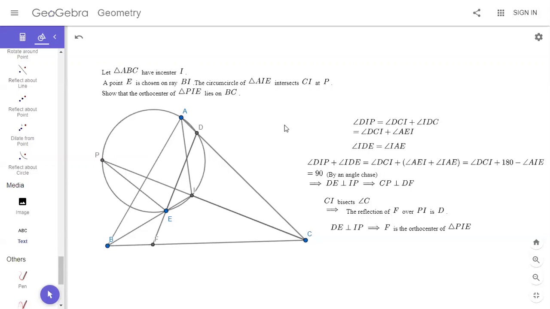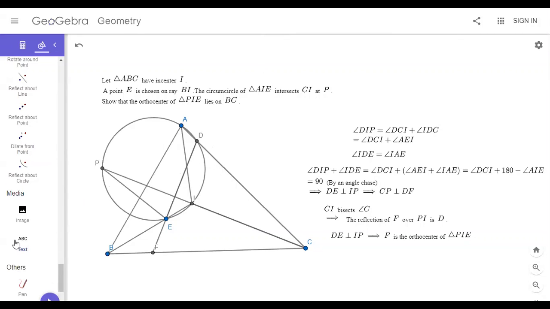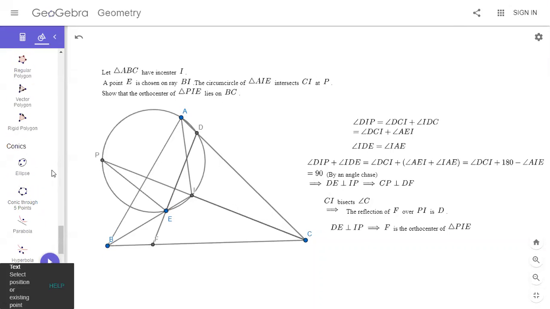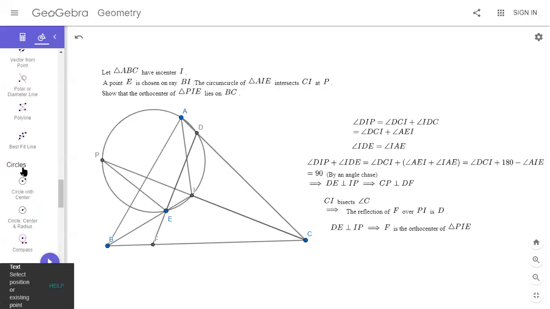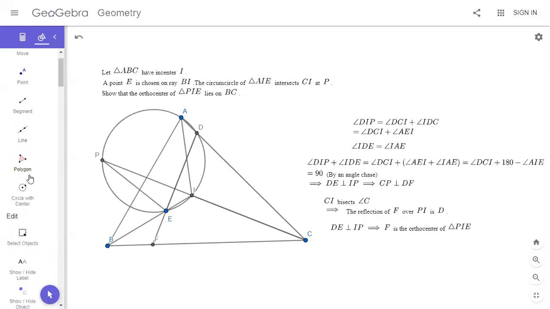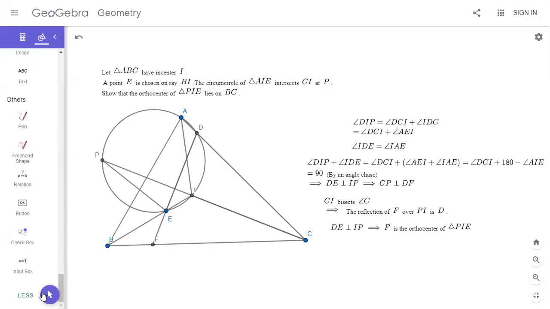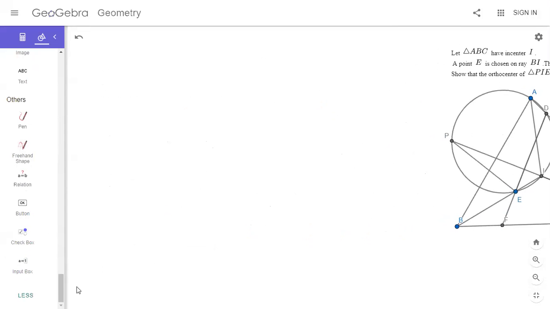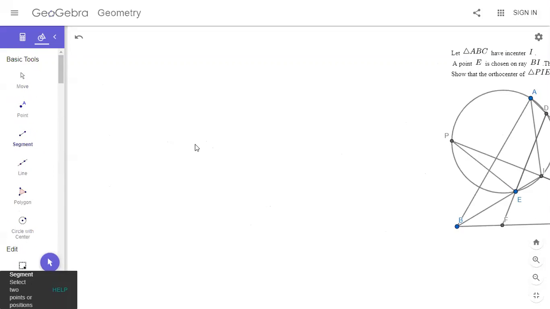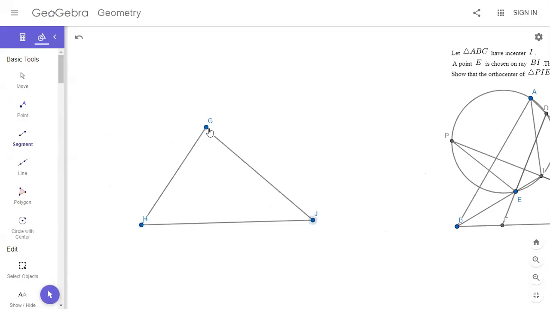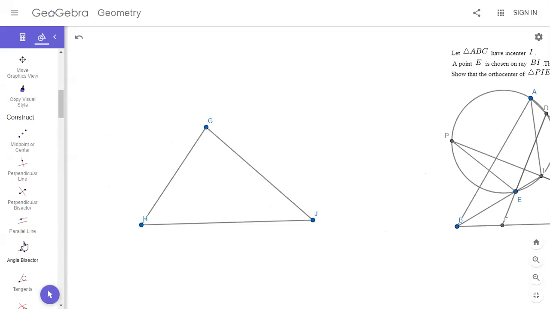Oh, yes. No, looking forward to it. Could you explain that thing again? It completely went off my head. Yeah, absolutely. I'm going to erase this just for a sec, just to explain the idea. Actually, no, I'm not going to erase it. I'm just going to move it to the side. So if I have a triangle ABC in general, it doesn't matter what the letters are, I'm going to draw the orthocenter.